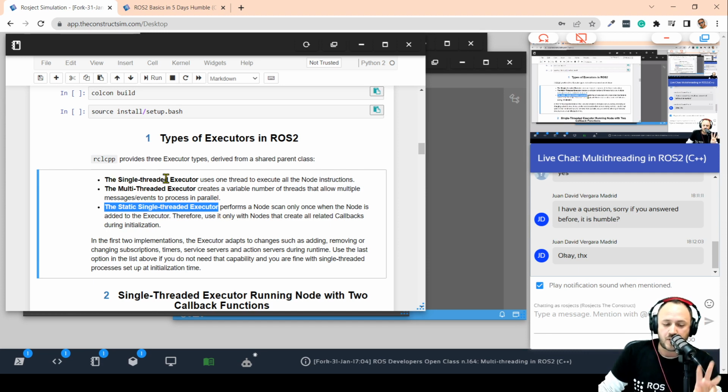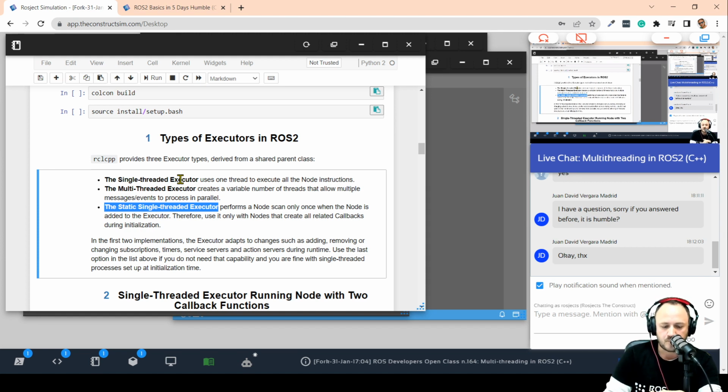So the single-threaded executor, as the name itself says, is going to execute your programs in one single thread. The multi-threaded executor allows your nodes to be executed on multiple threads at the same time.